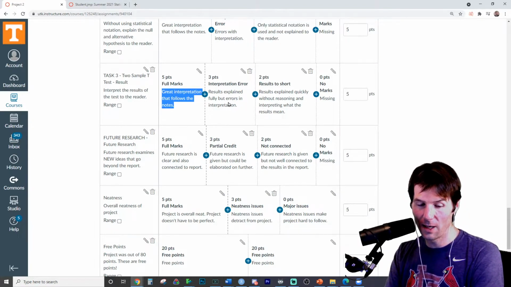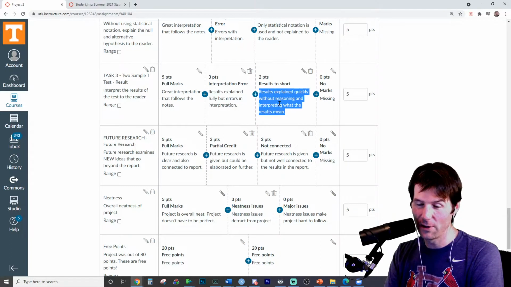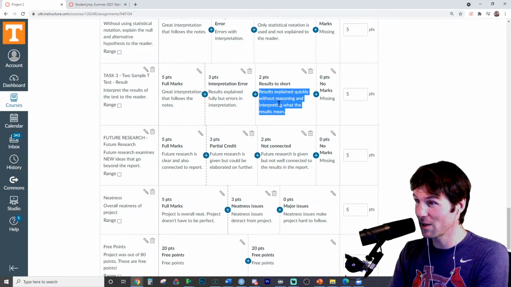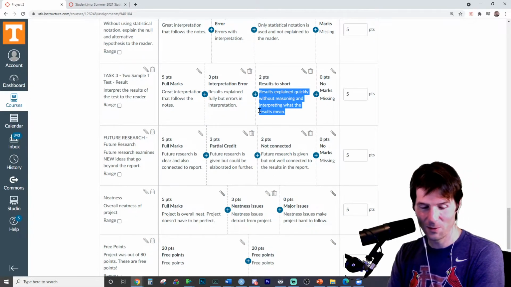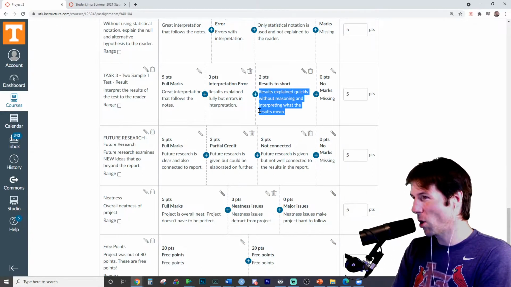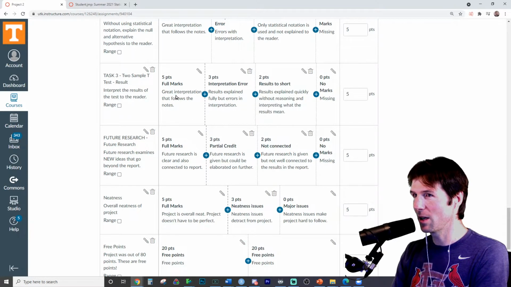Make sure you interpret them well. If you got some errors, if you don't really go into details, you're like, I reject the null. And I'll be like, why? Why do you reject the null? Is it because your p-value is low? What does a low p-value mean? It's below alpha. What's alpha? And don't worry, once again, I try to be nice.